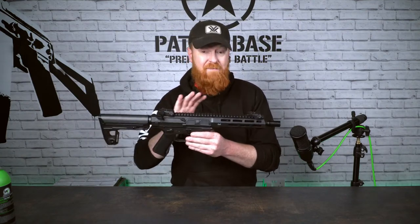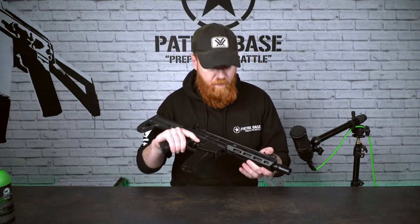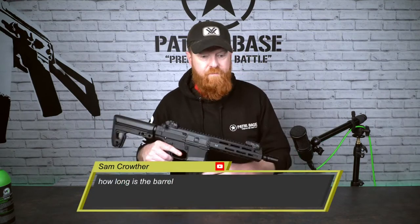Coming back to the receiver, it is plastic on this, or polymer. So if you do drop it or bump it or scratch it or anything like that, it is going to bounce. It's not going to bend or anything.